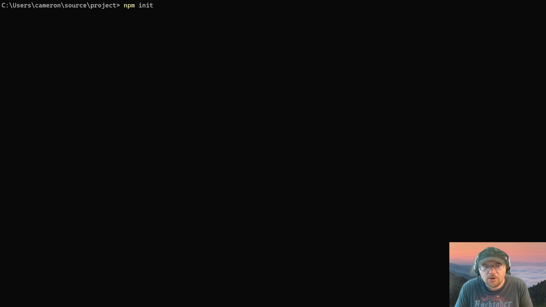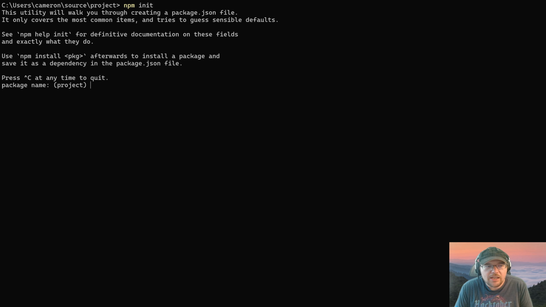So with Node, you can always do npm init. Now, if you run this, you'll see that you'll get a couple of options that we can use, right? So if we run npm init here, you give it a project name, and you take in some defaults, and so on and so forth. But I find that I end up tweaking a lot of these after I get it stood up anyway, and they'll change over time. So I actually don't care what the defaults are.